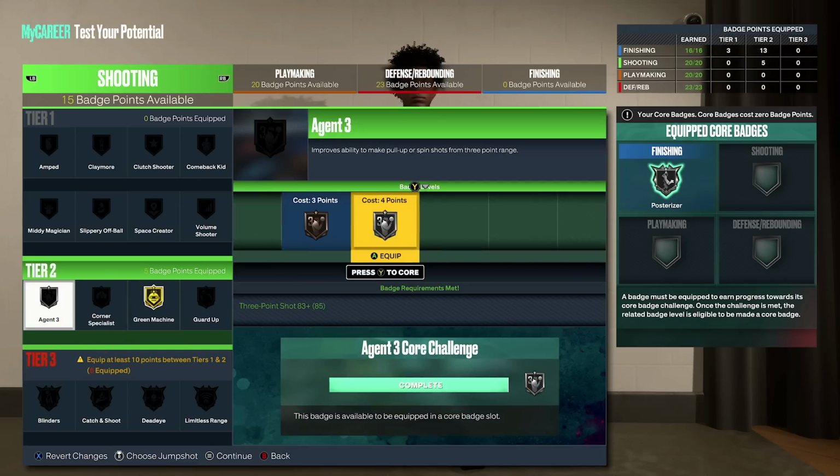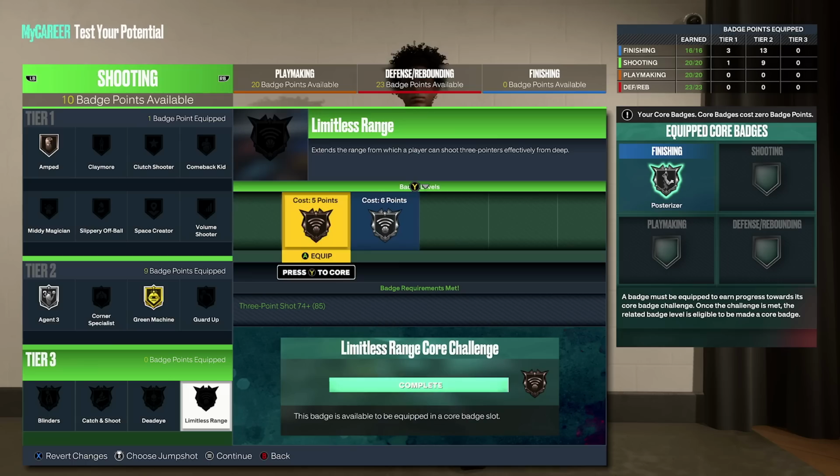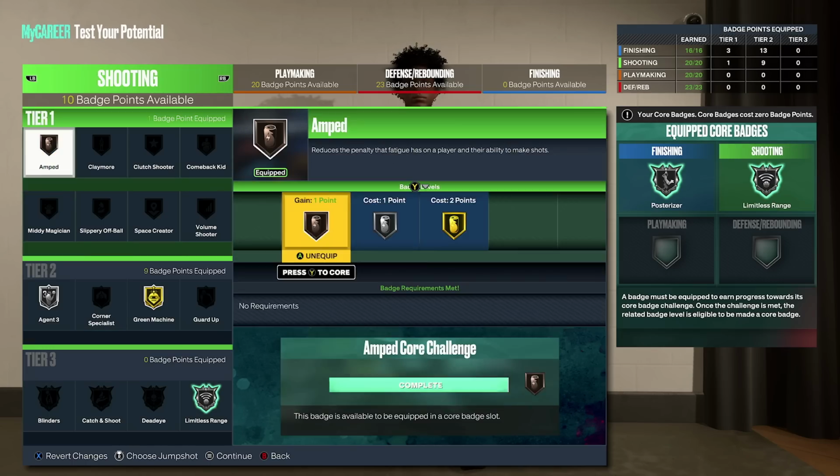You're gonna want Agent 3 on silver. We're gonna put Amped on bronze for now just to unlock the tier 3 badges. Then of course we're gonna core Limitless Range, and with the 10 extra badge points that we have left over, we're gonna make Amped gold.